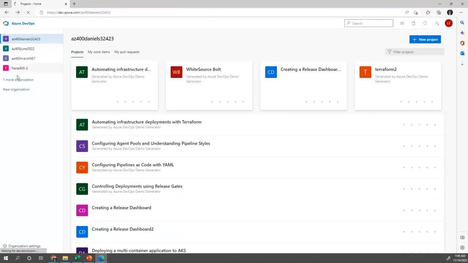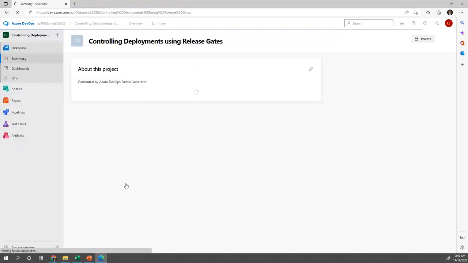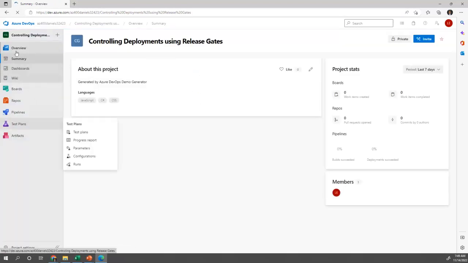Just the organization. In this case, I have five organizations under this account. Inside each organization, you will have projects, all right? Each project, guys, is going to provide to you under this portal the different tools that I mentioned before.